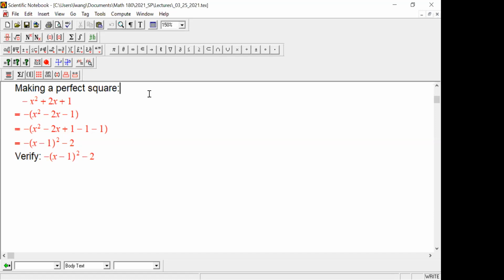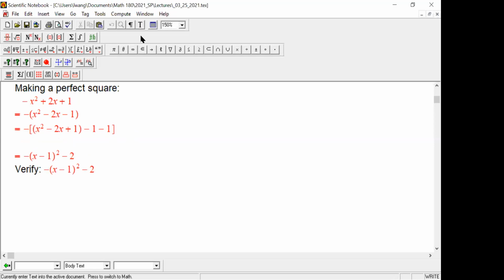So we have to be very careful. What I would suggest is I'm going to put this in bracket and put these in parentheses, and insert one more step. This piece is already a perfect square, which is x minus 1 squared. Inside the bracket, this is a -2. Next, I'm going to apply the negative sign to each term inside the parentheses. So I will have a negative of x minus 1 squared, and over here should be a +2.